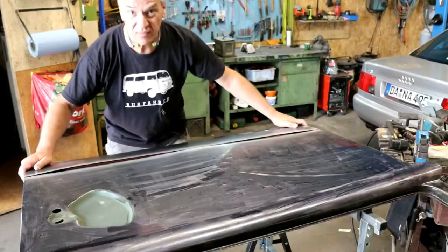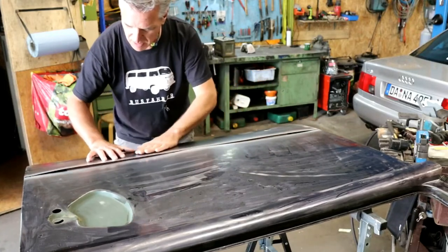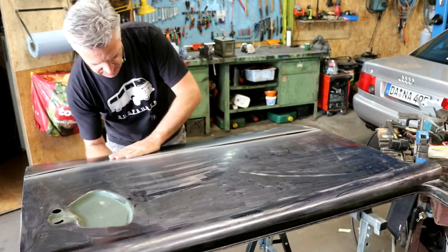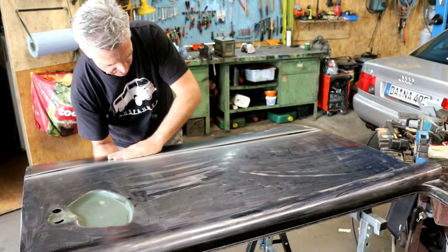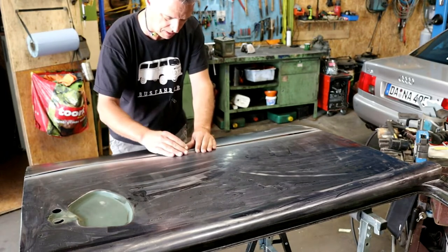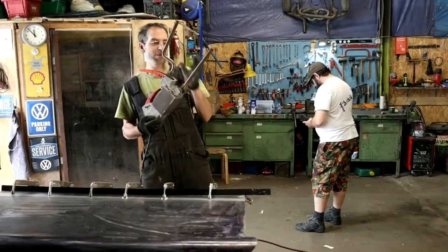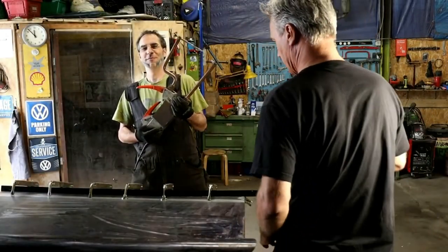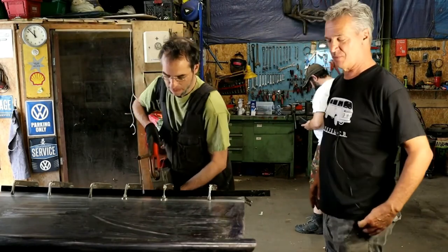Now you can see very nicely how the old cover sheet is making waves under the new sheet. We have to compensate for this with skillful welding and hammering. Fortunately, the inner frame of the door gives us more options to stabilize the cover plate later. Now Hannes, the great master of bodywork, has come and shows me how to use the ancient spot welding device.